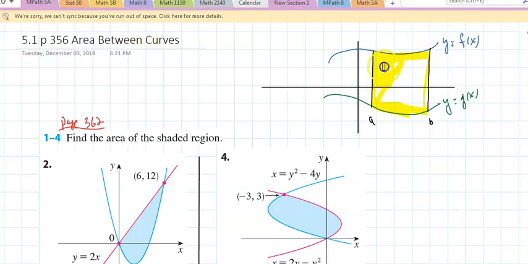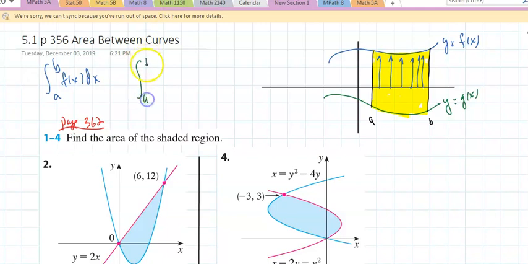Now, a couple of things you have to really make sure of, and I'll point that out as we do more examples. But from the beginning, if I look at the integral from a to b of f of x dx, from what I know, this is going to find, from the x-axis to the function, all of that area. If I integrate from a to b, g of x dx, do you see that this is going to run from the x-axis, but that's going to be negative? Since in this section we're finding the area, if I put a minus in front of it, that'll work.